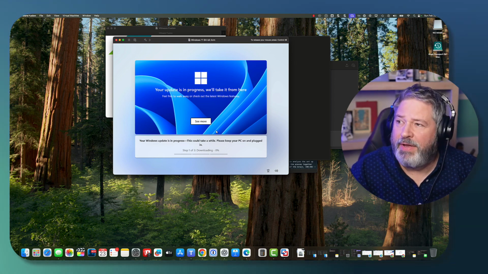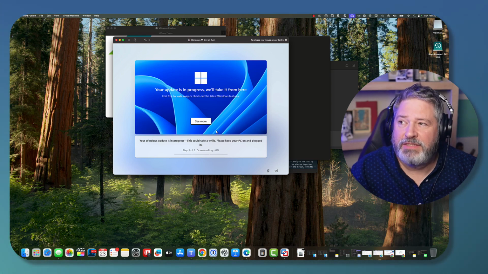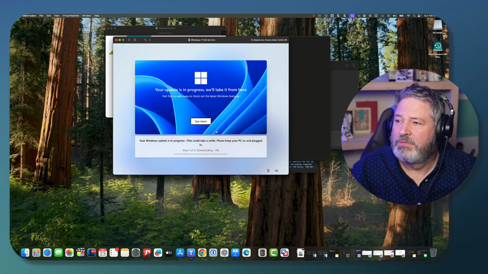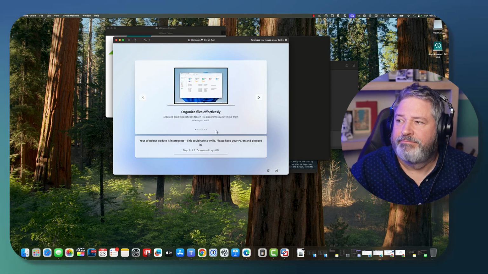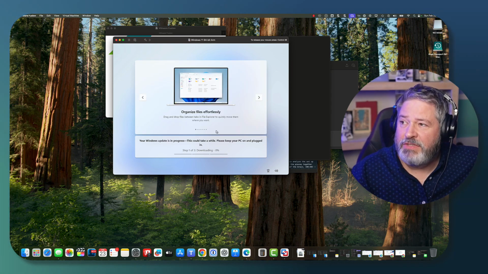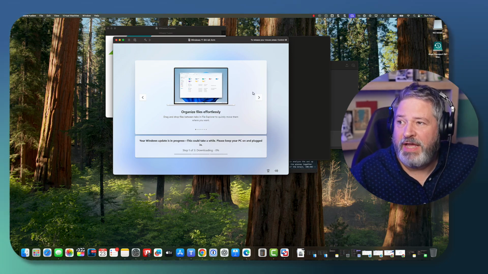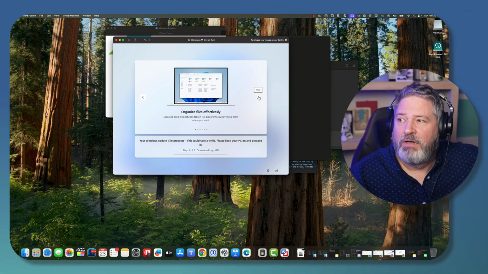Just feel free to walk away or check out the latest Windows features. I can organize my files effortlessly by drag and dropping files between tabs in File Explorer.